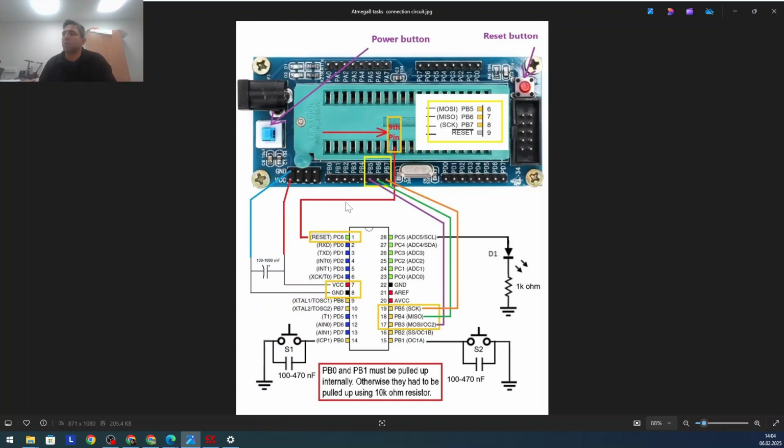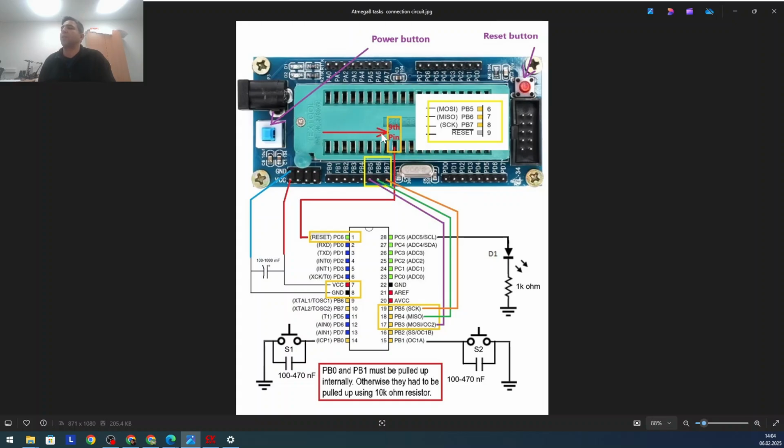As the picture shows, I note that now you have learned how to connect the different schematic circuits and everything. But the only tricky one is the reset pin, this pin 1, which needs to be connected to the 9th hole on this green body.